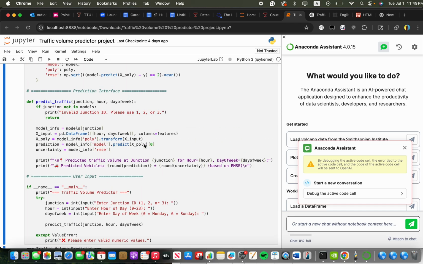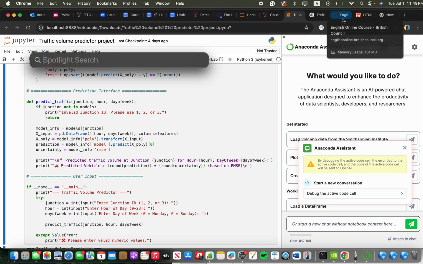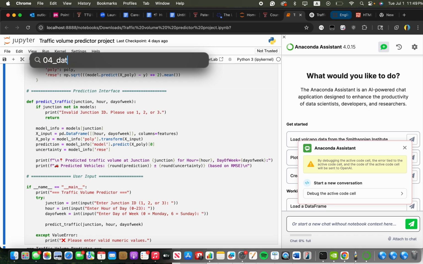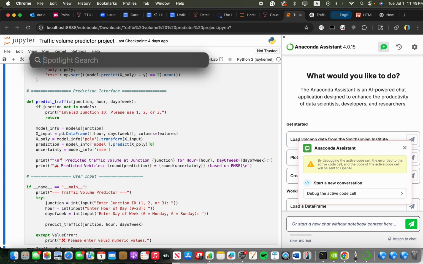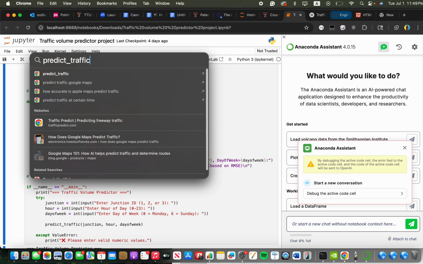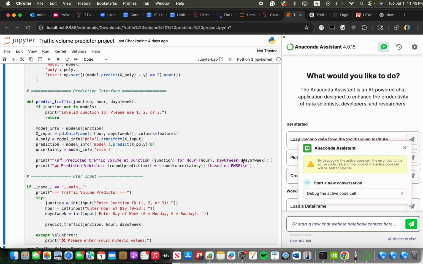Before I end this though, I'm going to open the interface. I have it written down. I don't think I have the file saved, but I'll upload that.